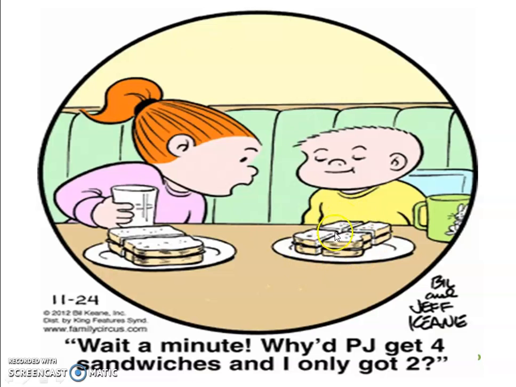His mama gave 4 pieces to PJ, that is the name of the child, and her sister asked the question, "I only got 2." So from this picture you see that if more pieces are there and here are only 2 pieces, that's why she asked the question. So for this purpose, what is the idea behind that? We must check.